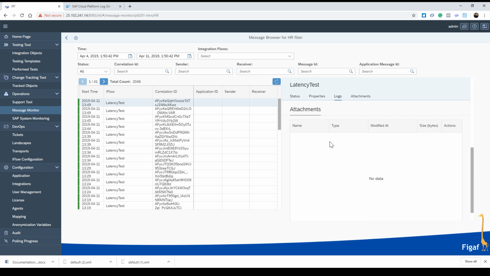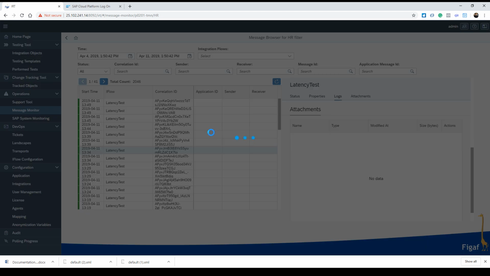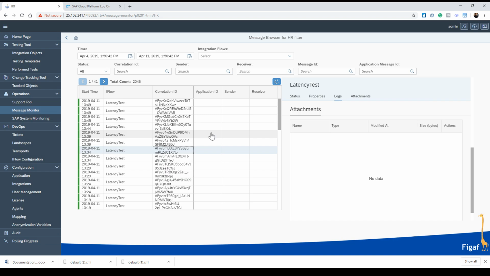We have the option to see attachments if we have the rule for it. And yeah, so this is a good way to give users access to view content in a little easier way than you normally would have. Instead of giving them access to monitor everything, you will then be able to monitor just the specific thing.